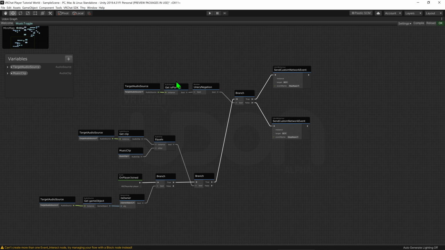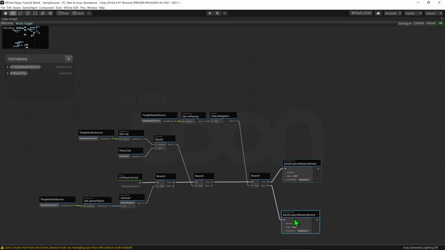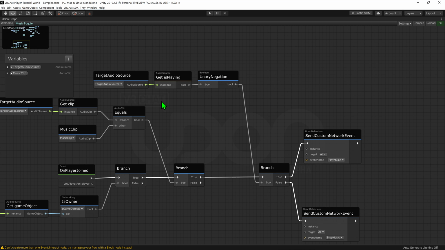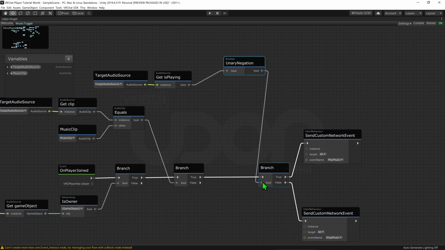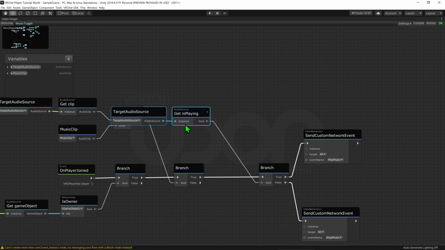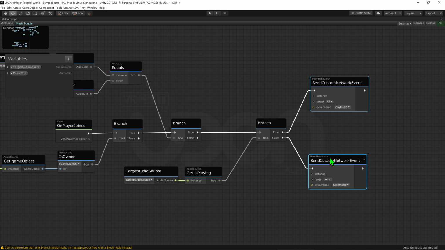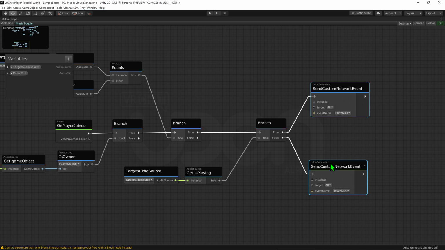Next, we want to check whether or not the audio source is playing, and if it is playing, we want to make sure that everyone knows that it's playing. Now, the code that we borrowed this from was to toggle it. Instead, we're going to grab this is playing and directly plug that into the branch. This is because we want to update everyone to the current state and not a new state. Awesome, so now we have a way of updating the music player for any newcomers that join the scene.